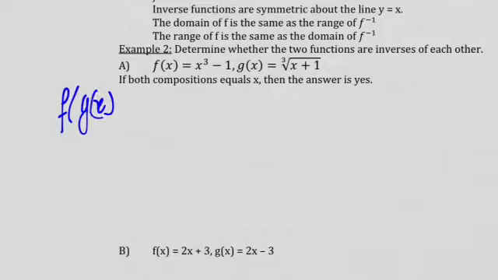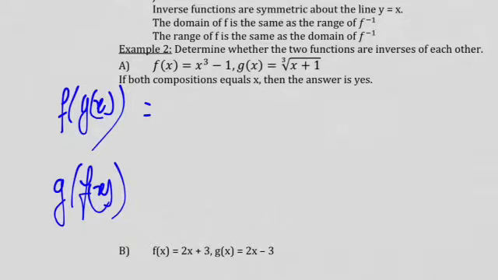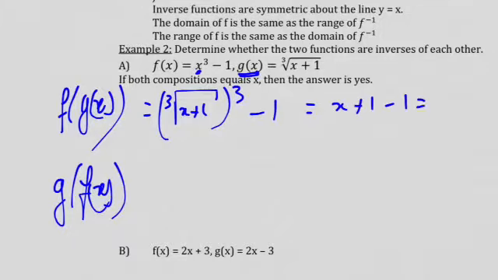Let me maybe try to do example A. If I want to know if the functions f of x and g of x are inverse to each other, well, it's pretty simple. I'm going to calculate f of g of x, and then I will have to calculate g of f of x. And when I do so, what do I have? It's very simple. What was x is going to be substituted by g of x. So I'm going to have the cubic root of x plus 1, to the cube, minus 1, which is going to be x plus 1 minus 1, and that's going to be equal to x.